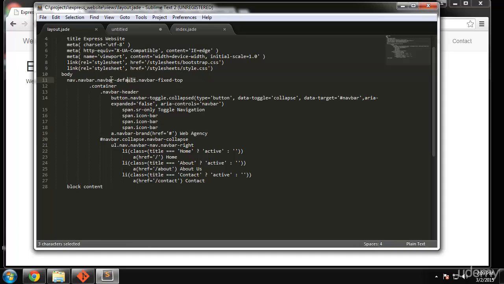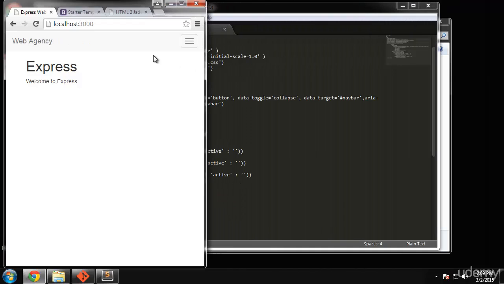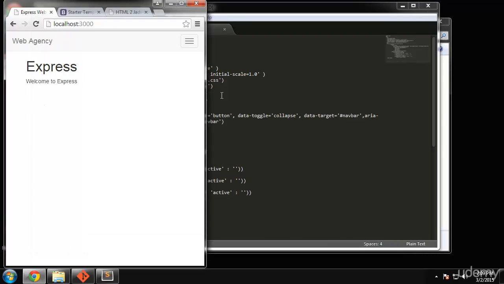Navbar-default is going to make it the white background. It's going to be fixed to the top. Then we have a container, and there is the navbar header. We have the collapsible button for when the screen's smaller and it's responsive. Okay, so that's actually not working, I think, because we don't have the JavaScript included yet.